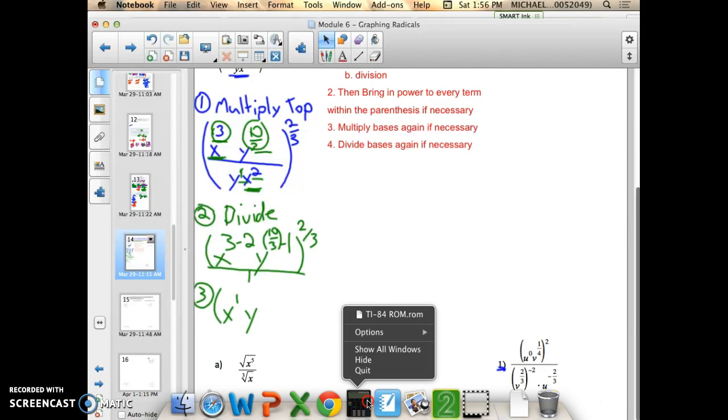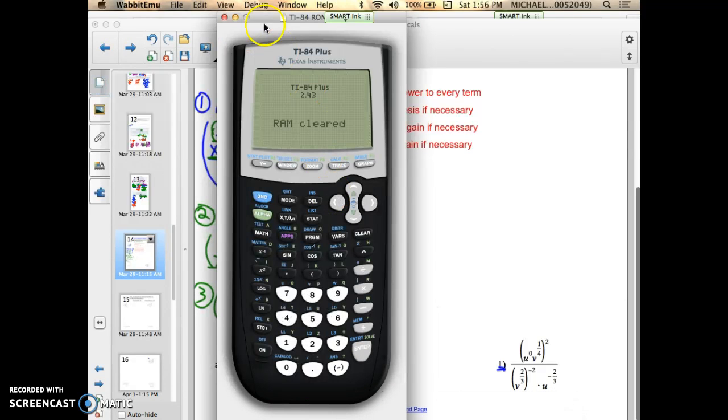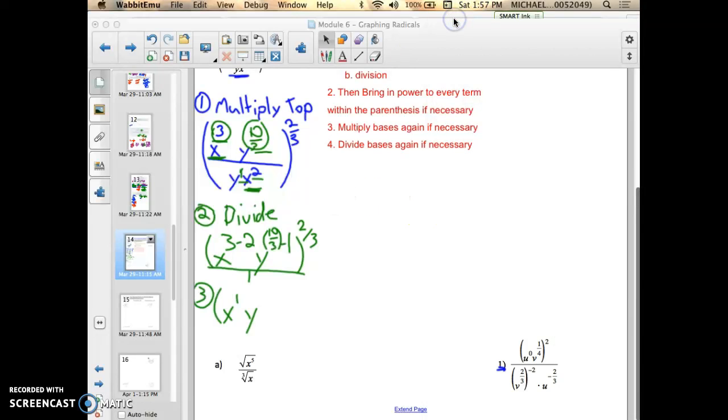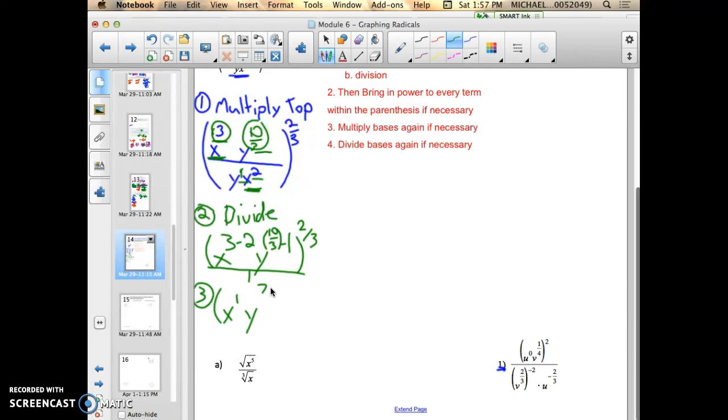So if I pull up my calculator, I have to subtract those two powers. So I have 10/3, put that in parentheses, minus 1. Alright, because base divided by base, this base of y to the 10/3 and y to the 1, I have to subtract their powers. 10/3 minus 1 equals a decimal. I have to hit math, enter, enter, and I get 7/3. So now my y is to the 7/3. Close the parenthesis, and this is still all being raised to the 2/3.